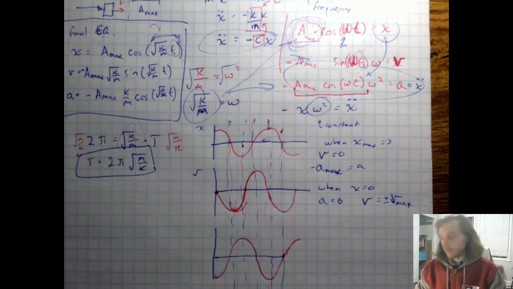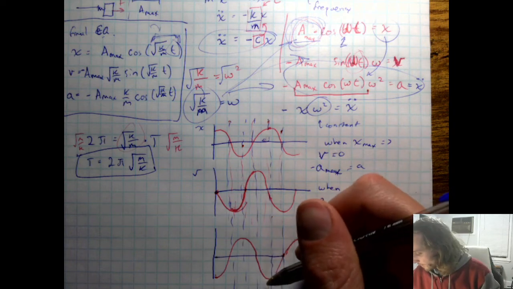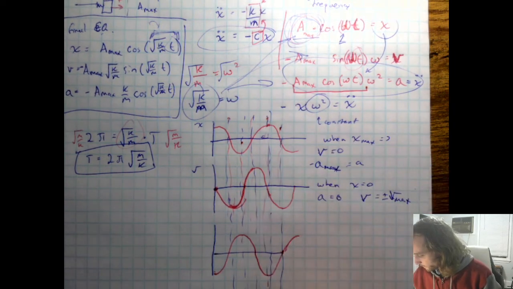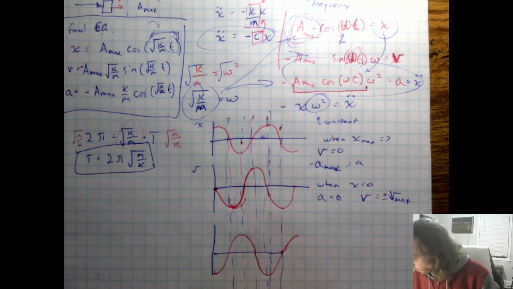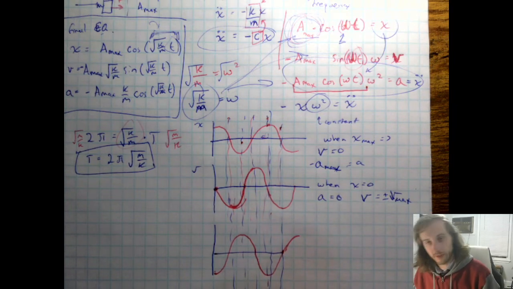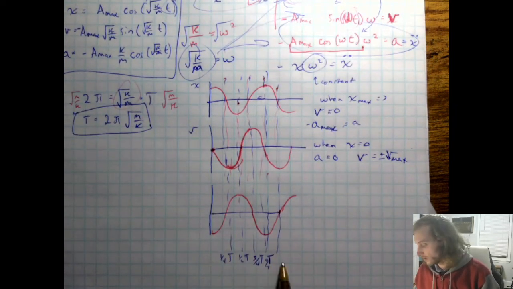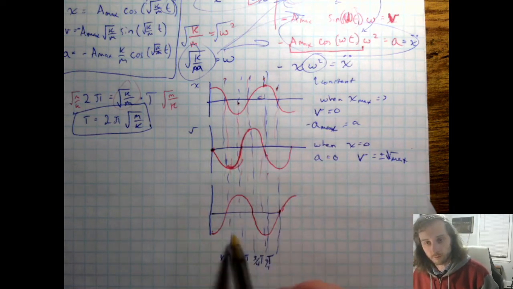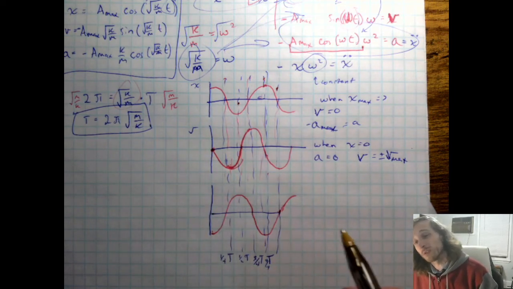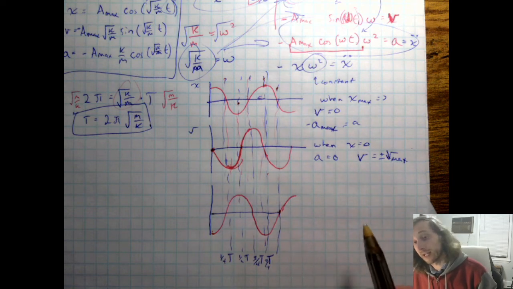So that's something to bear in mind. Another thing to bear in mind is that one full repetition is one full period. 1/4 of the way through the period, 1/2 of the way through the period, 3/4 of the way through the period, and then 4/4 of the way through the period, you'll be at these sort of major points.